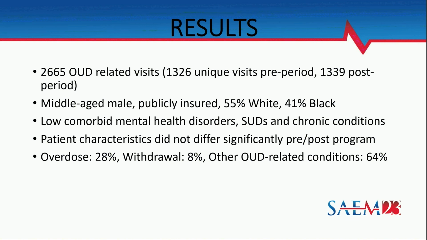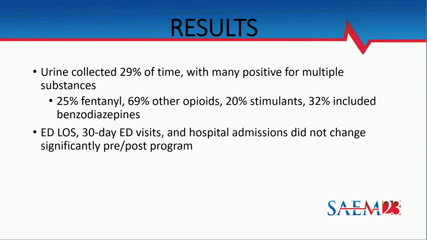28% of the patients came in after an overdose event, 8% came in with withdrawal, and 64% came in with something else. They collected urine in some of the samples, not all of them, but about 30% of the time they did collect urine samples. And then again, they looked at these factors, which they found did not significantly change pre and post program. So length of stay, 30-day ED visits, and hospital admissions did not change significantly after they implemented this program.